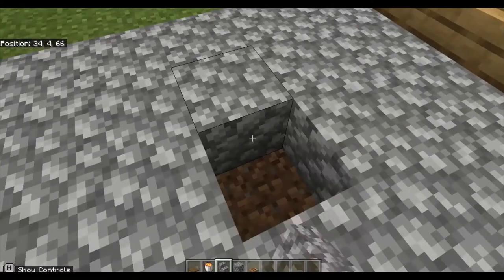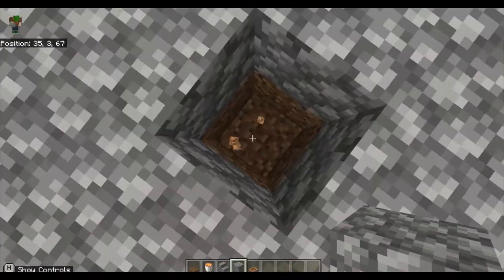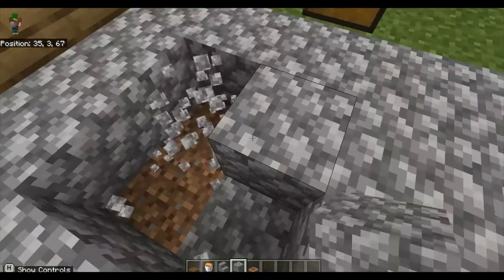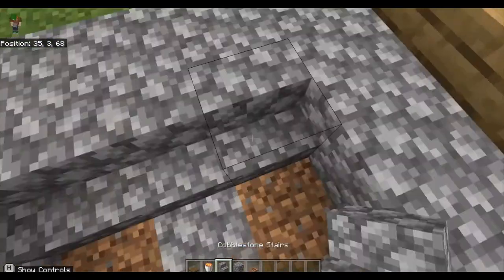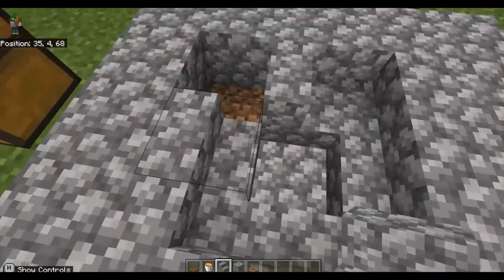You want to dig down two blocks and place one block right there that matches your floor for your table, where you want it to be. Dig out around it, and fill this in with stairs.